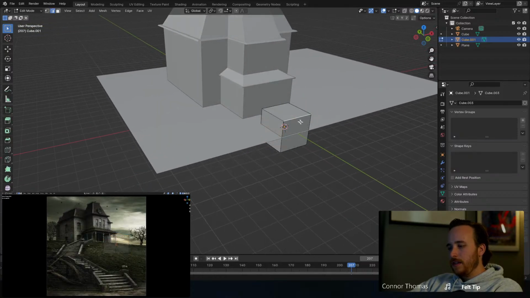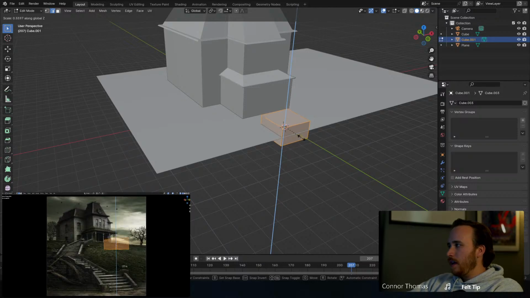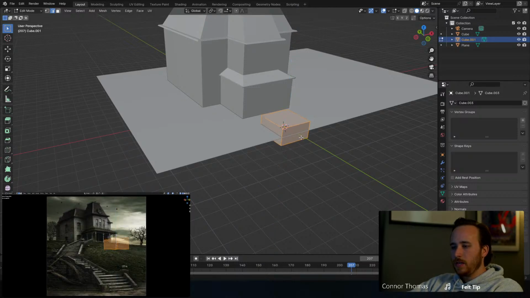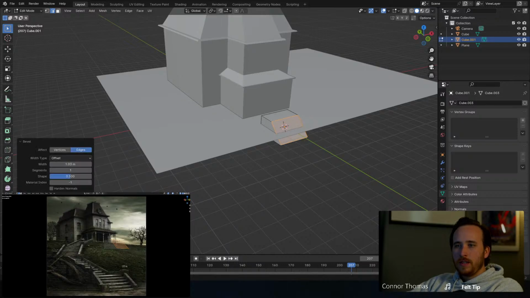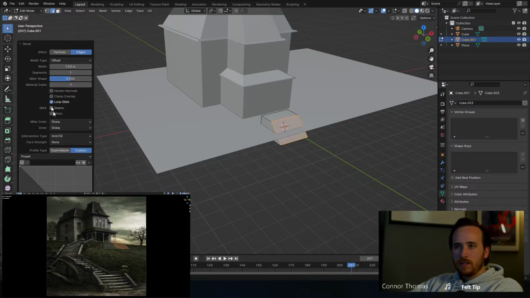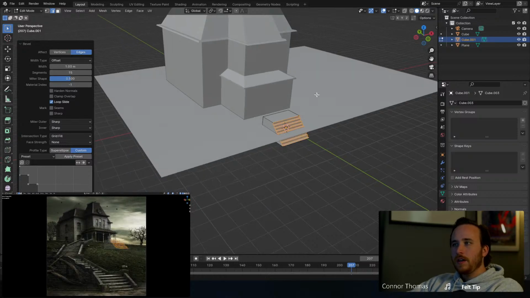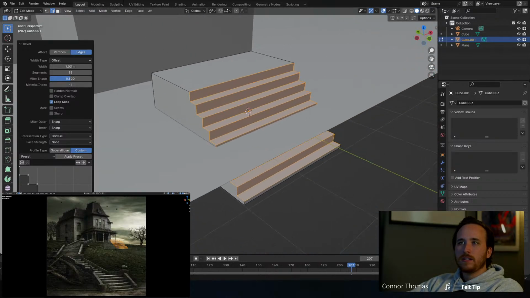And then if we go into this and press Control B, I think we might need to make this smaller. Just scale this down slightly, not too much. And if we go into here and hit the bevel options, we can change this to stairs. They have a preset, right? It should have steps. Yeah. And then under segments, if we just increase our segments, we're going to get those stairs. Boom, I don't have to manually do stairs.